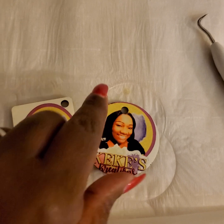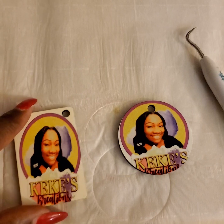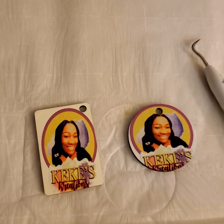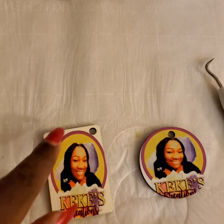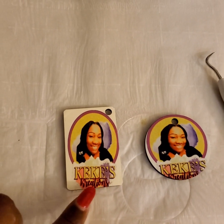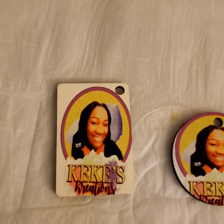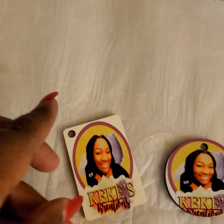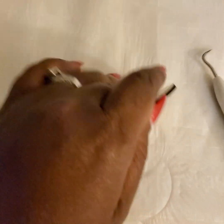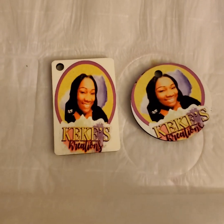And again, pay no attention to the unevenness of my logo. I do have a very difficult logo because it has like a halo around it. So yeah, the round one came out a little bit better than the rectangular one, but all in all, they came out okay. Just keep in mind, you want to make sure that you set your image on there the right way so that it's not kind of wonky like mine. A little janky, but this side came out really nice. But again, I'm excited. These are for me, so of course it doesn't really matter, but I wouldn't dare do that for a customer.